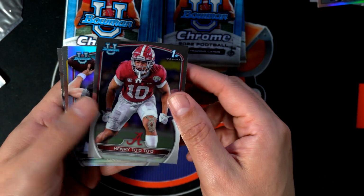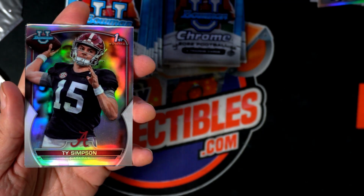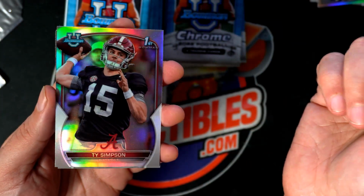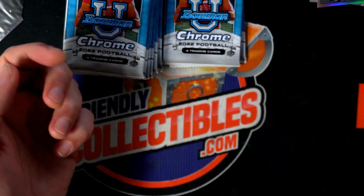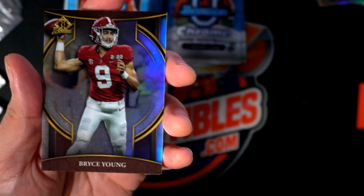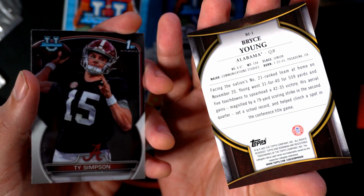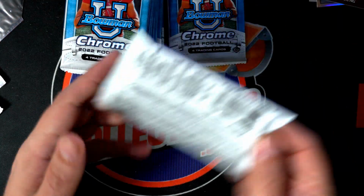Wasn't it one year they had like two NFL ready quarterbacks? And then one of them mid-season went somewhere else or something. But it was crazy one year. I'm trying to remember who it was. They had like two guys in the quarterback position at the same time going to the NFL. It was unheard of. You're right. Yeah, I don't think it translated over to the NFL either. I wish I could remember right off who it was. Oh, nice, Bryce Young. But the reason I don't remember is because they never panned out. Either one of them, I don't think, panned out. There were some big name college quarterbacks from Ohio State. They've had some big ones.